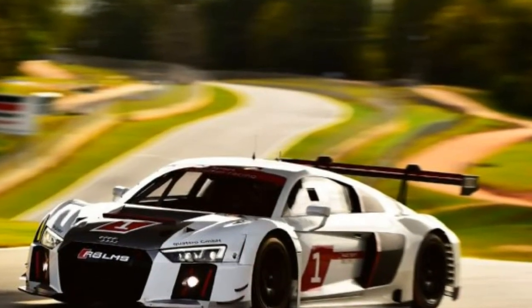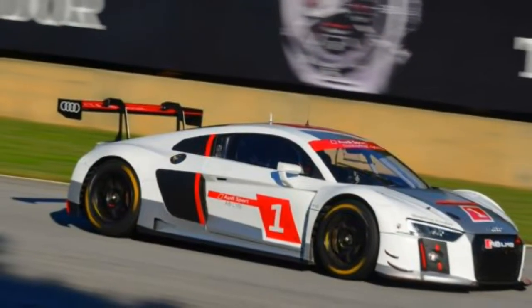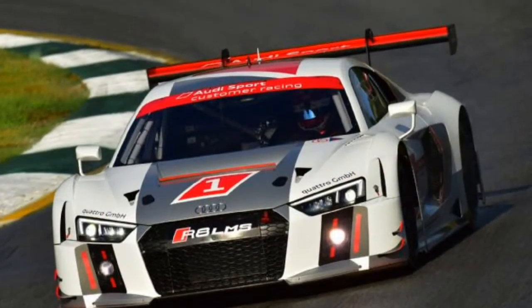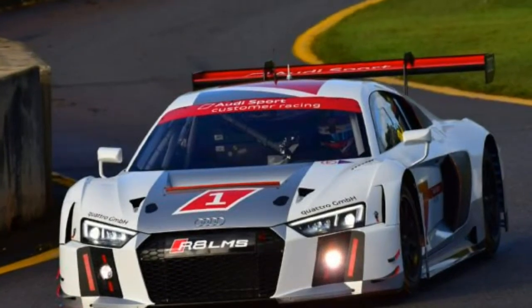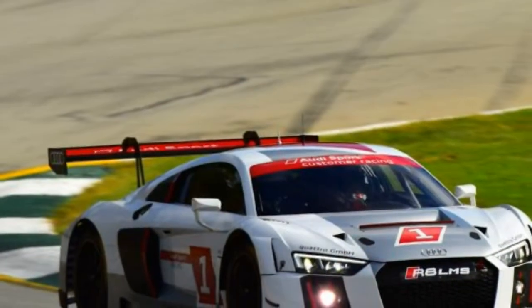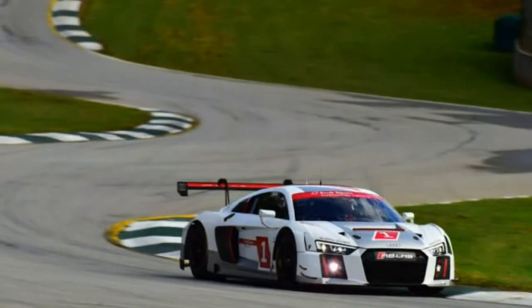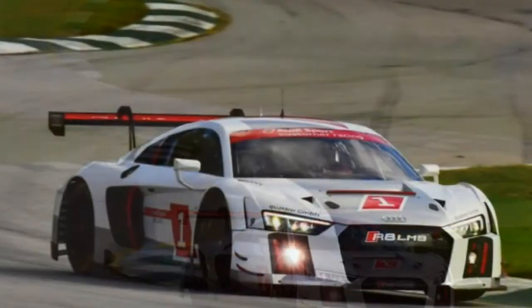On the downhill rush to turn 10A, doing about 165 miles per hour, I nail the brakes. Pedal pressure is high, but that's fine because the protocol is to get into the ABS early and often and let the computer take care of stopping the car. The steering is surprisingly light, though I suspect it would load up big time if I'd carried anything close to race pace into high-speed corners, where the car generates serious amounts of downforce thanks to the front splitter, integral diffusers, and massive rear wing.